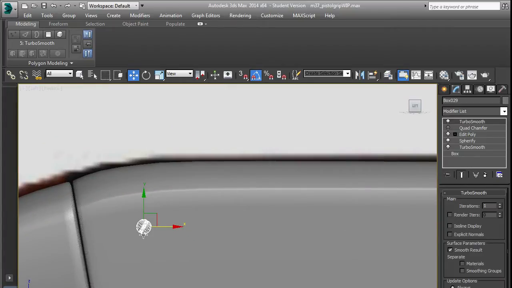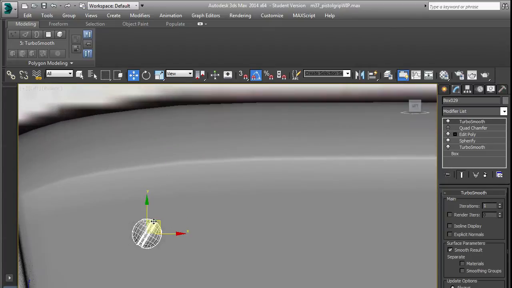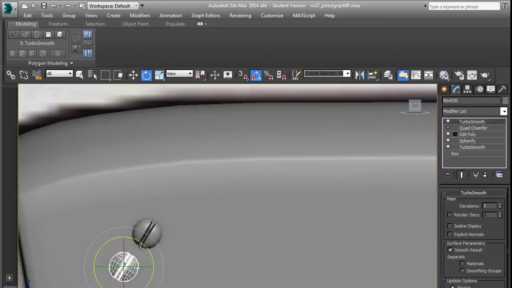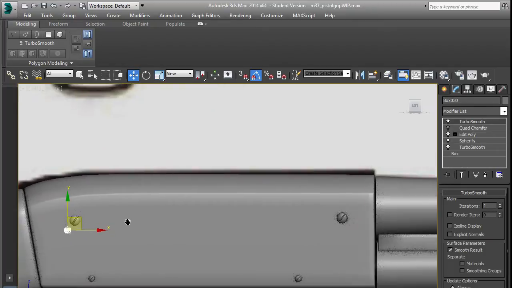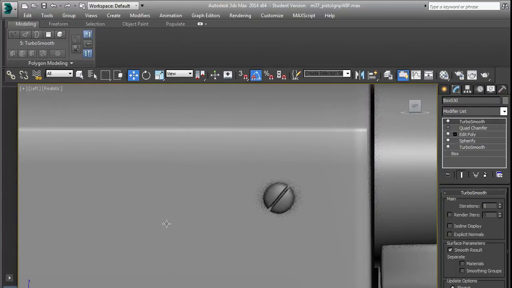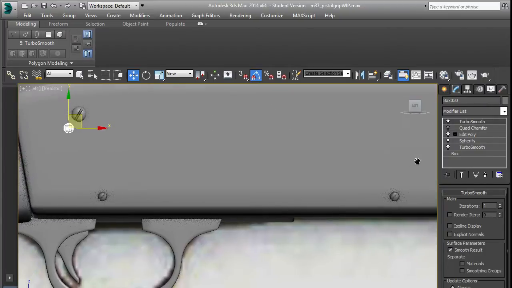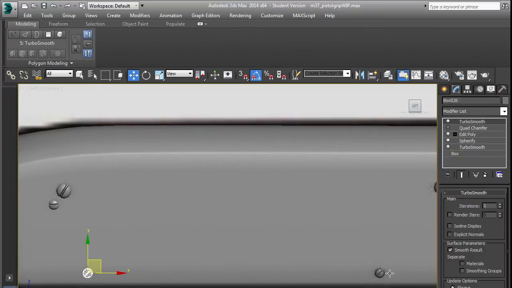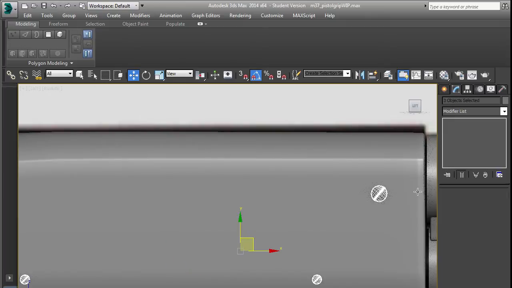So that's another neat trick with using the shift drag to copy certain elements. So again, I'm gonna copy this, rotate it some, give it a little bit of realism. Put that right there. I think this is the same one. No, it's not. Let me get rid of these.